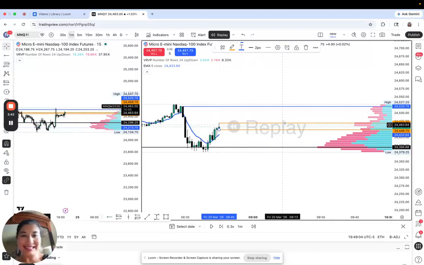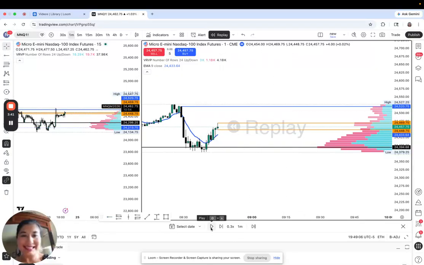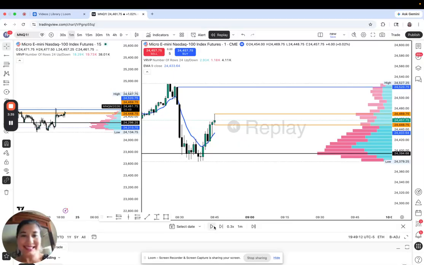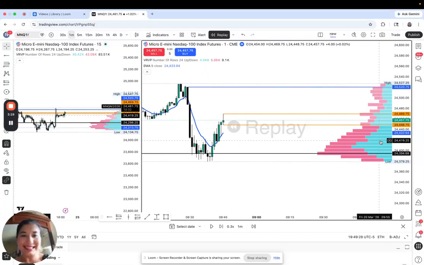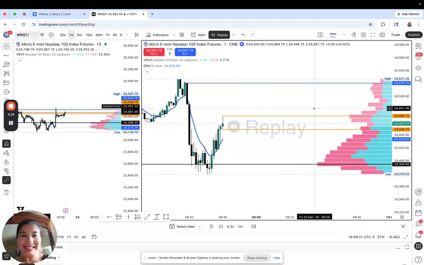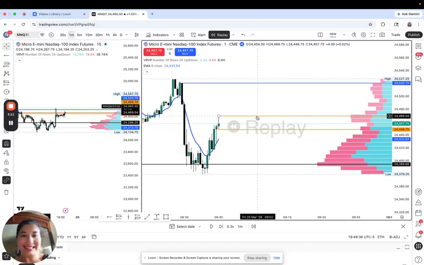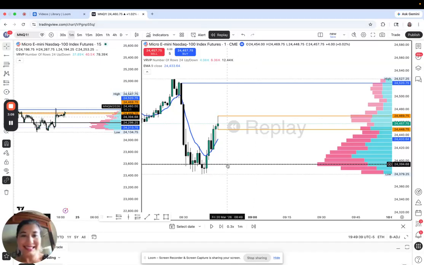I usually mark them with the orange color and let it play out to see if the market will give a direction on the upside or the downside. I also use the EMA to help with the direction, but don't rely on just one indicator. Rely on your knowledge and how the market reacts. In this video, I'm going to show you the supply zone and support zone. When we revisit, we test, and then we go ahead and execute our trade. Let's see what they give us.